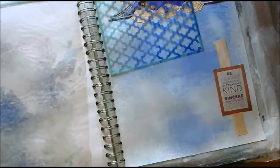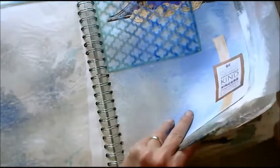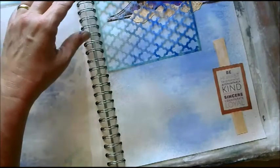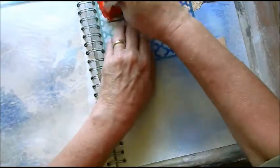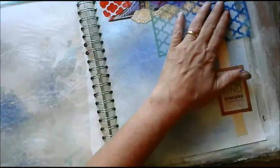Seriously? Ugh. One, two, three, four. Five pages left. I'm going to do them. Five pages left. I'll be quick about it.